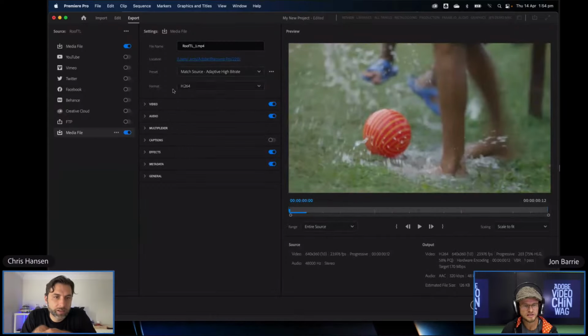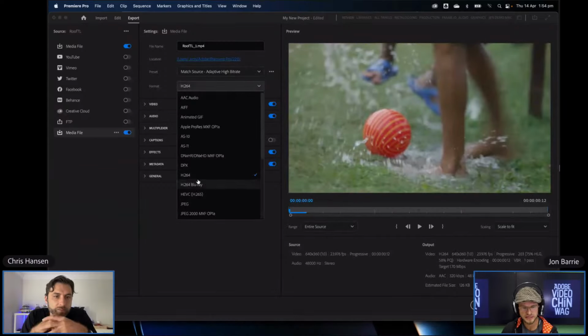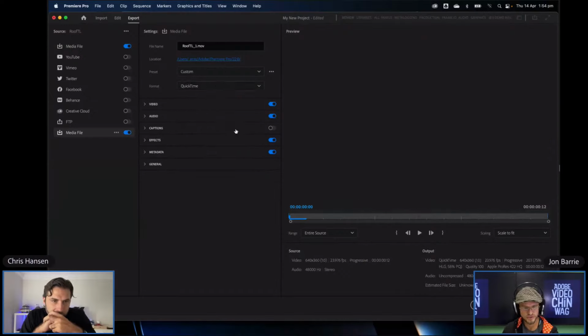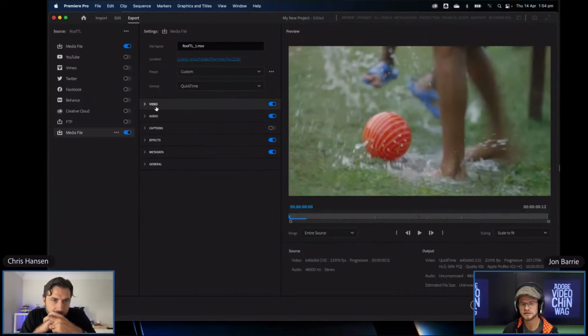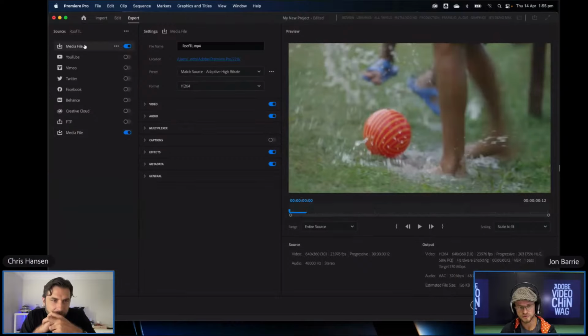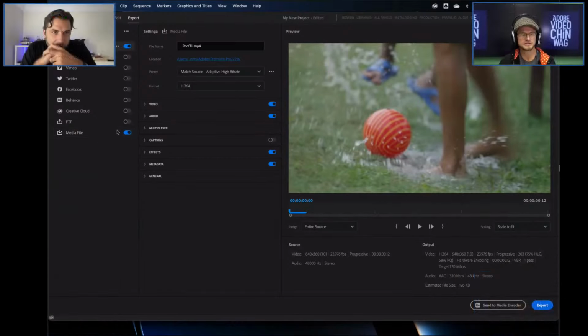And then I go, well, you know what, I actually want to do a QuickTime version of this, and I want it to go to a different location. So now these 2 media files are turned on, and you'll see that's QuickTime for this one and H.264 for this one. You can customize this stuff and it remembers them too. That's fantastic. So much of a time saver.